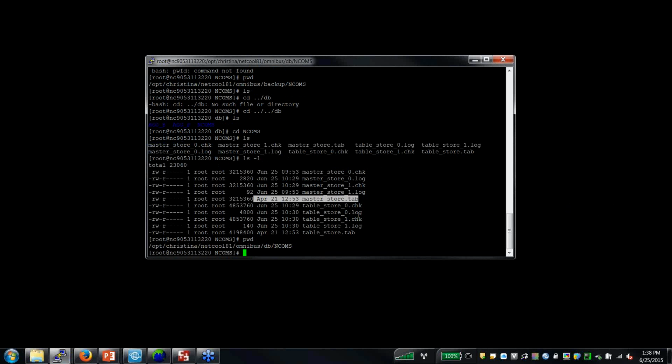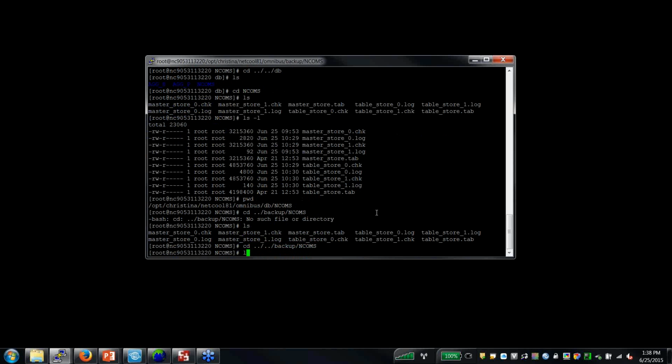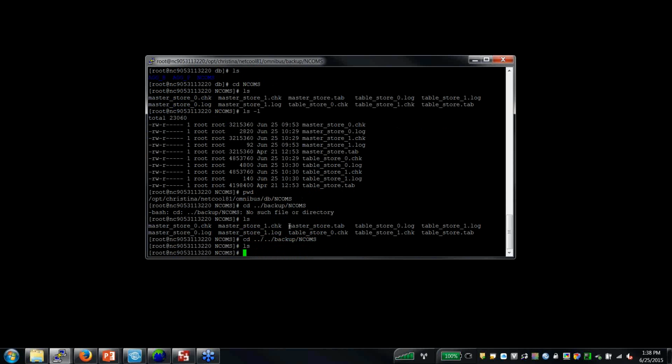There you go. Yes, so this is the OmniHome DB, and then the object server name directory is where all of the running object server files are. If you use the automatic backup trigger, it will create everything in a backup object server name directory. It's going to be creating my tab files. I set it to run every 24 hours, so it's not going to create them until 24 hours from now.